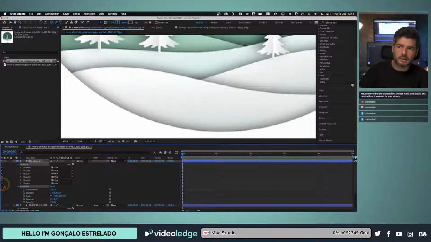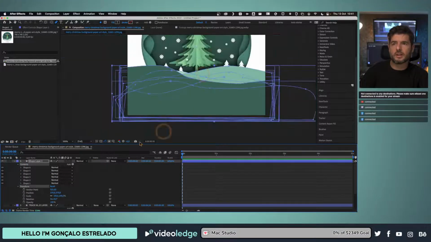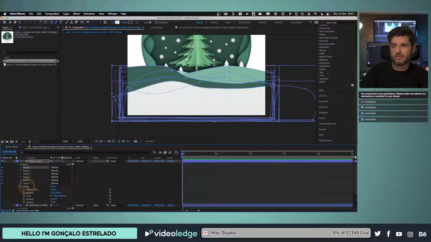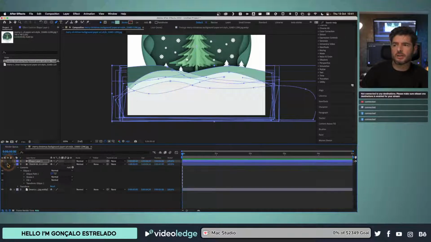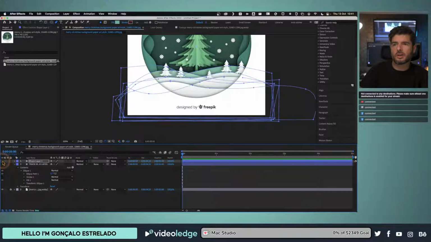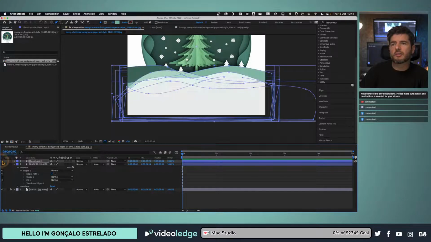As you can see here, you can click and drag to select all, and you can see them like this. What you need to do is now organize them by order. So let's say first comes the shape 1, then the second. I could have created from the back. This is actually the thing that I didn't do. And like this and like this. Okay, so now as you can see, we have all the shapes over here, and it seems like it's good. Yeah, we have all those shapes.